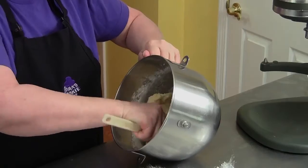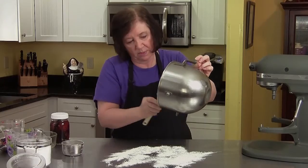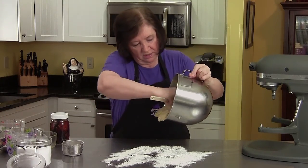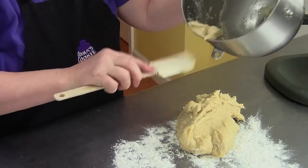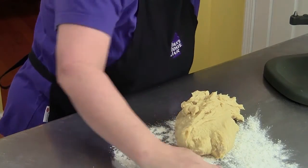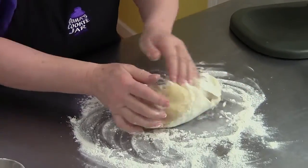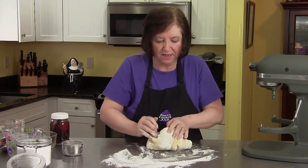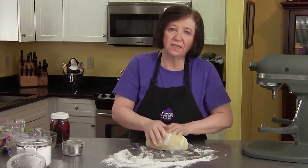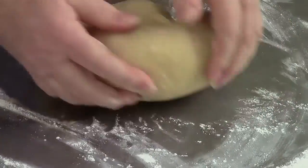Now, out onto the table. We'll be adding a little bit of flour from what we put on the table — I'm going to add some because it's still really sticky. I'm going to get my hands nicely flat. It's a beautiful dough, so soft and tender. I don't want to add too much flour until I need it. You're going to knead this for about four or five minutes just to get everything incorporated and get that dough nice and smooth.